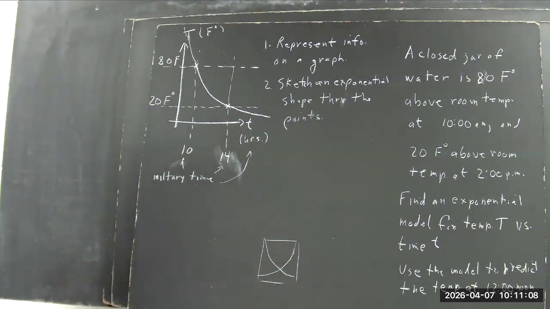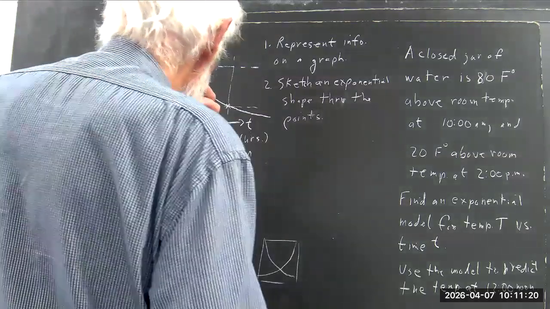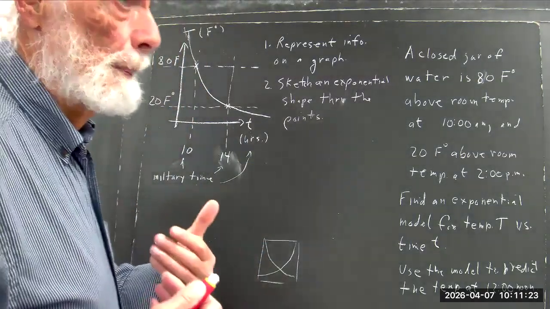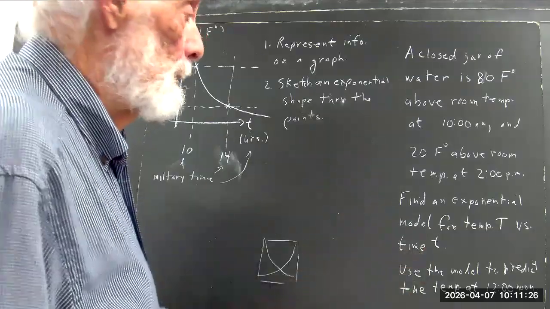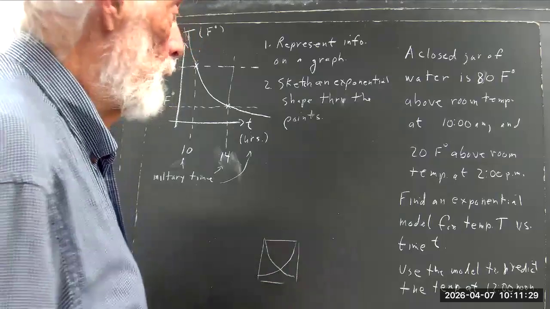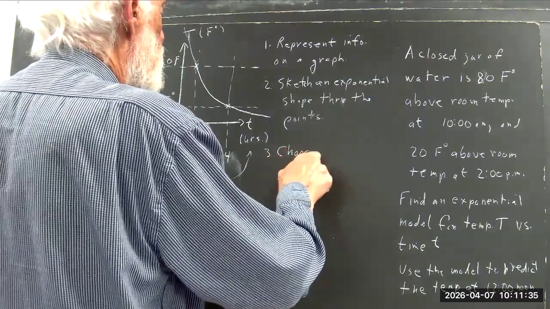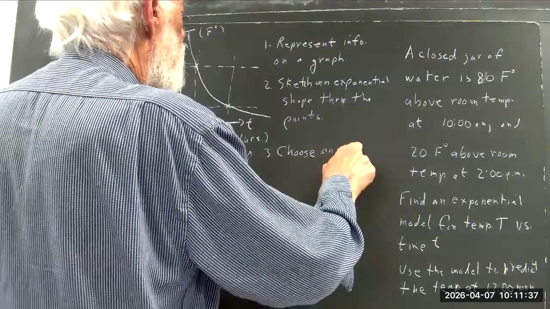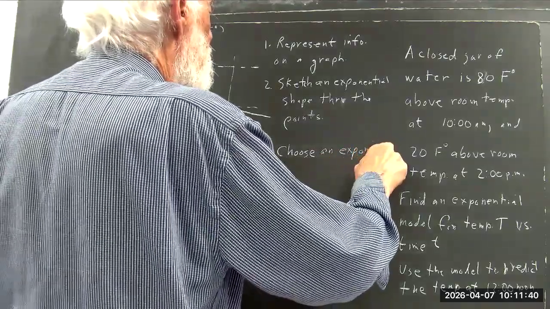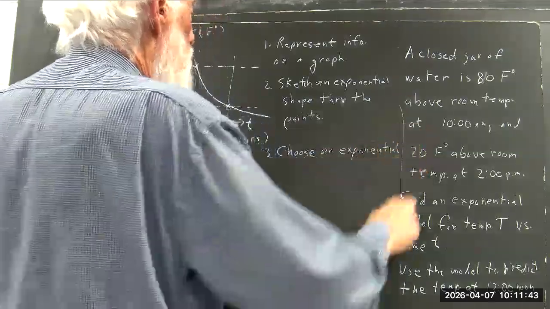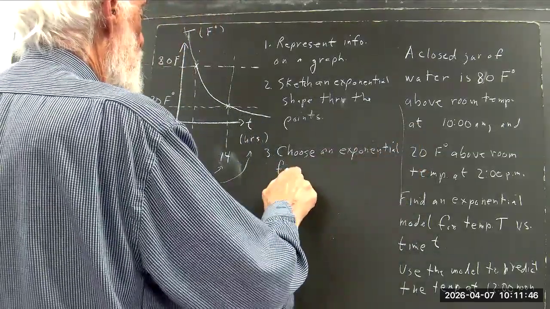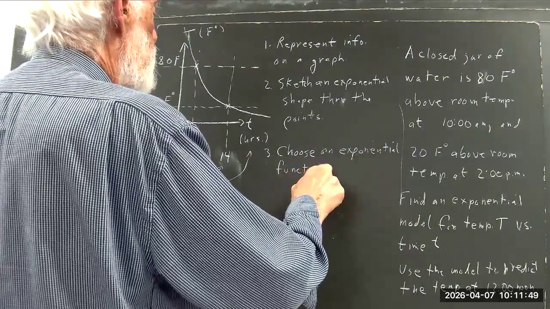So if you haven't taken the third step, the next step, go ahead and do that. Okay, well, hopefully you've had a chance to pause and do the third step if necessary. You don't know what third step I'm going to put down here, but you can make up your own third step. Hopefully it'll be one of the steps that I take before I'm done. Well, third, choose an exponential function form.